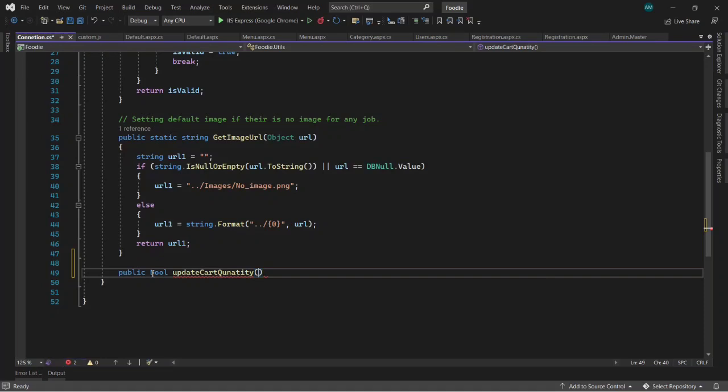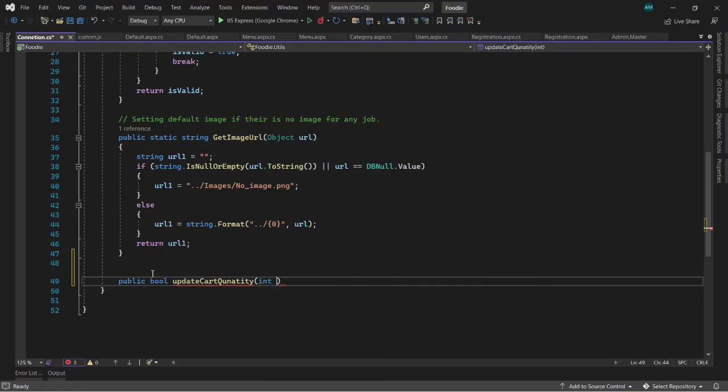So here we're going to take three parameters. The first one is quantity, second one is product ID, third one is user ID.